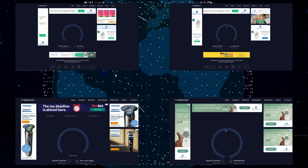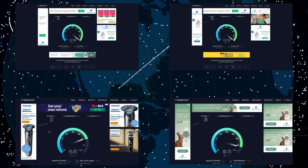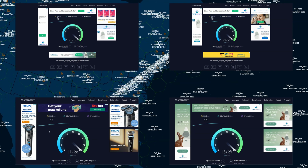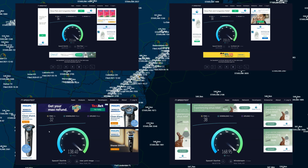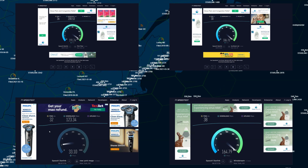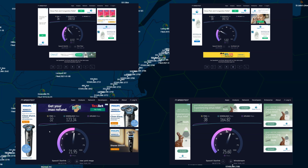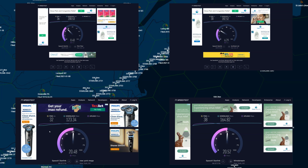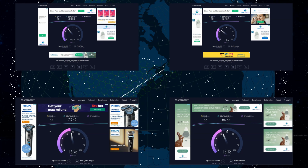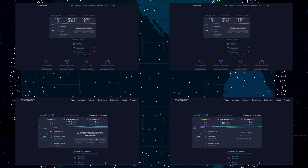Most speed tests do result in about 150 to 220 megabits per second on the download. On the upload, we're usually talking 10 to 25 megabits, sometimes less. The ping time always looks good, but again, we'll talk a little more about that in a bit. The DSL connection that I'm coming to Starlink from would typically give me about 5 to 5.5 megabits on the download and less than 1 megabit on the upload. And with multiple devices in our household, it would just chew up the bandwidth. So let's take a look at a speed test on the Starlink app itself.